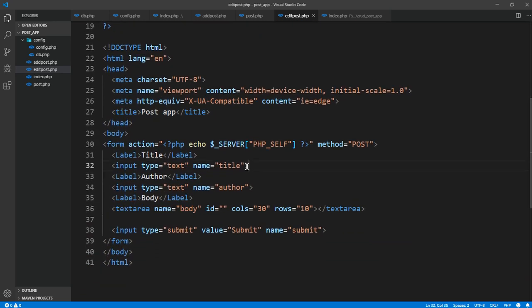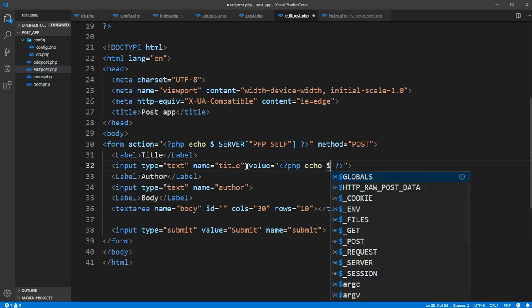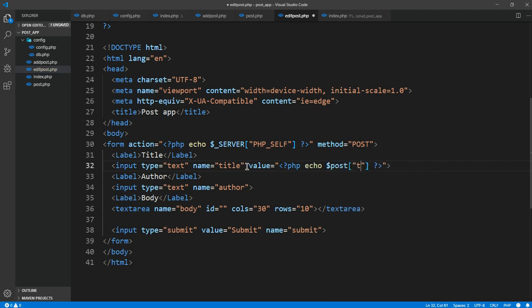So here we want to mention the values because we want the current value to be inside the input, and here I want to say PHP echo post and the title of the current, what do I say, current post, yeah, current post. I'm running out of charge, so I should finish it quick.